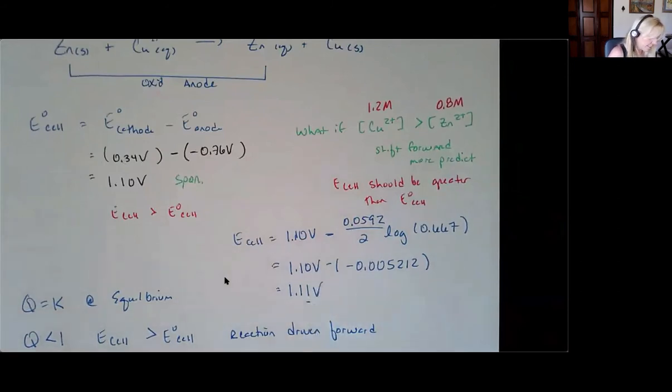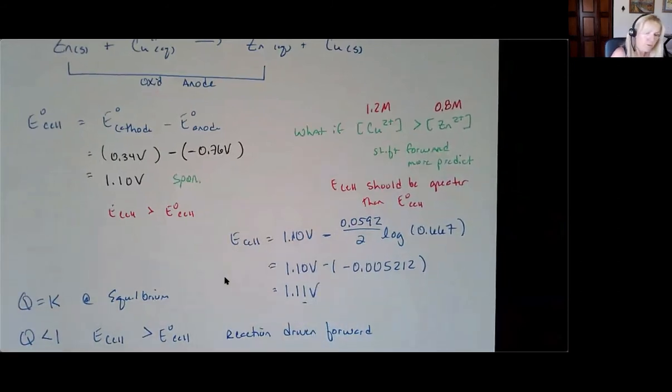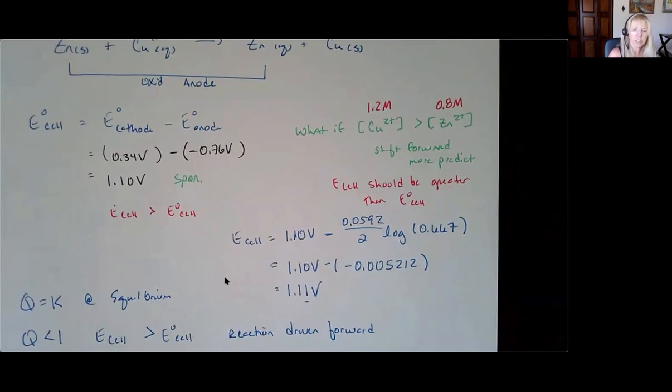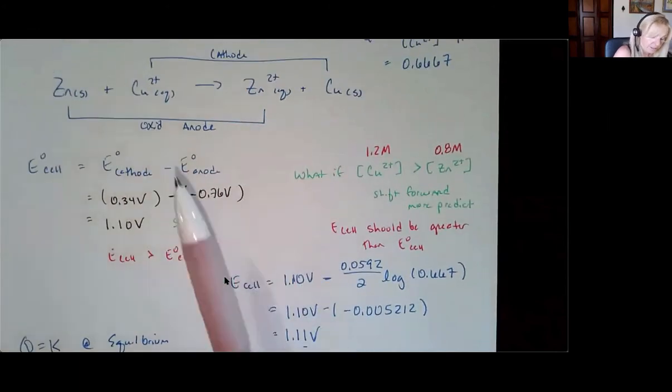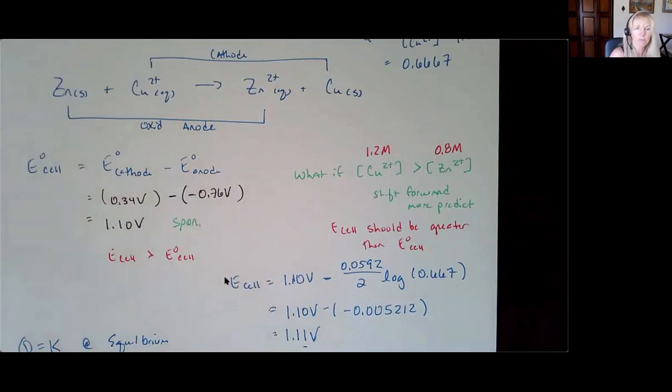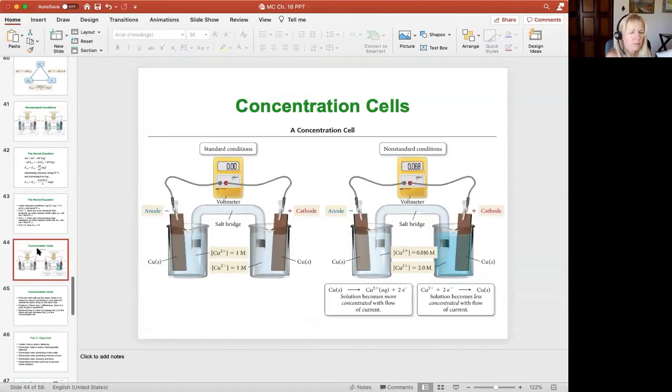But we have these things called concentration cells where the difference in concentration is the only thing driving that cell potential. Whereas here, what's driving this cell potential is primarily the redox reaction that's happening. So the difference in concentrations is having a small effect, but it's not the main driver of that cell potential. In a concentration cell, the main driver of that cell potential is the difference in concentrations. So this would be an example of a concentration cell.